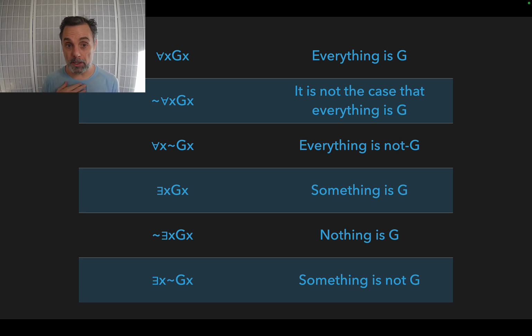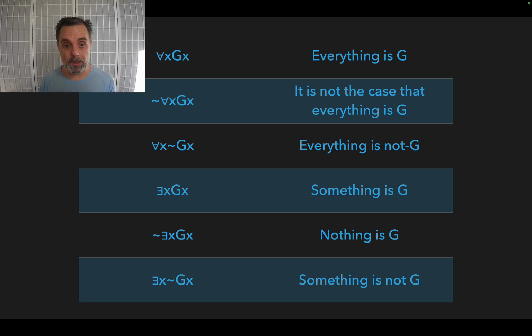How about for all x not gx? That says everything is not green. All the things, wherever you look, not g, not a giraffe, not green, whatever. So all of them. So are there any g's at all? No, none at all. So that says a lot. It's a very strong statement. It's just as strong as for all x gx. They both say a lot. Whereas not for all x gx doesn't tell us that much. It just says, well, is absolutely everything G? No. How many things are non-G? I don't know, but there's at least one of them. Doesn't say a lot.